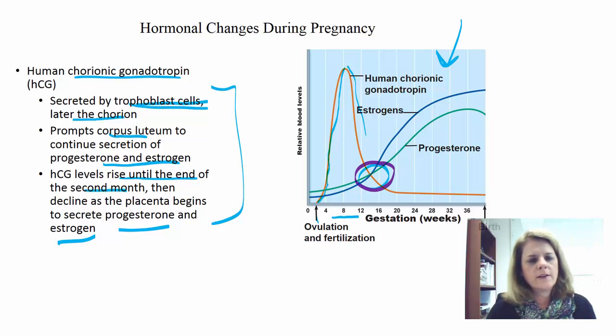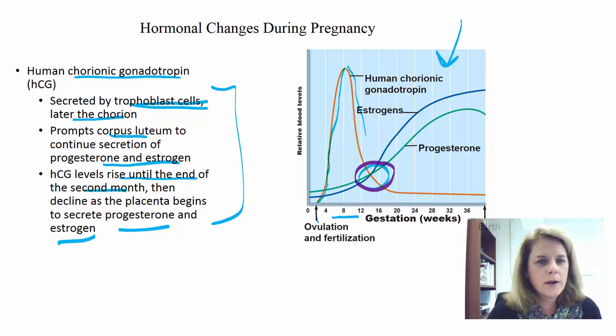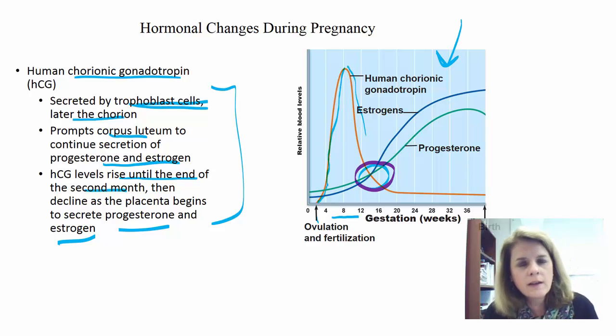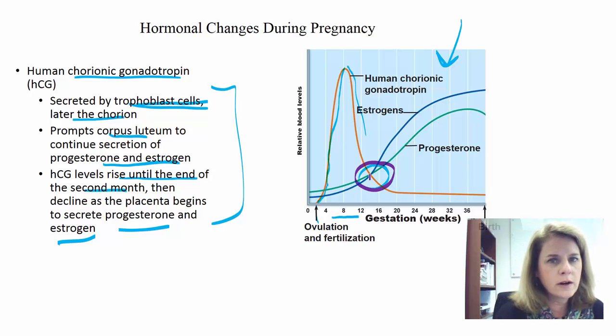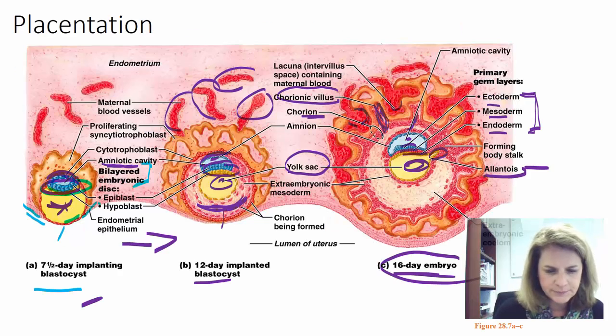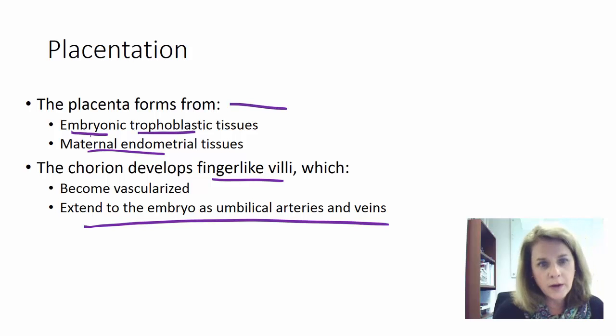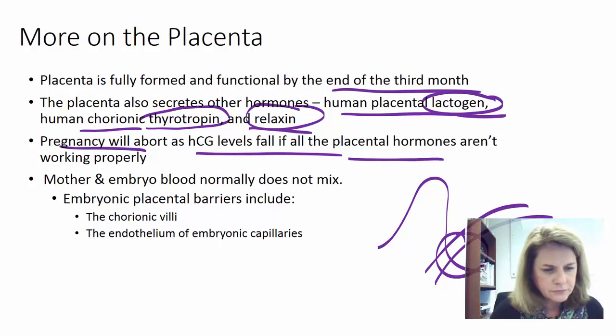And so this is why some people say, oh, don't tell anybody you're pregnant until you pass that 12-week mark. That's kind of the reason, because if you hit that 12-week mark and the placenta is not doing its job, that's when you have the miscarriage. A common reason for a miscarriage is the placenta is not making the progesterone and estrogens, and so then the pregnancy aborts. So that's why people will wait before they tell anybody that they're pregnant. If you've ever heard someone say you should wait, that's why. You're waiting for everything to be on track.